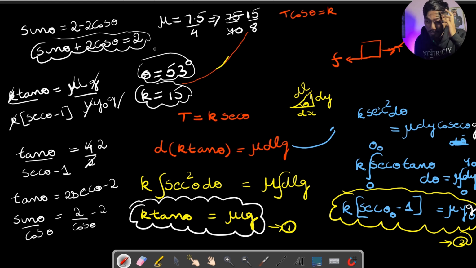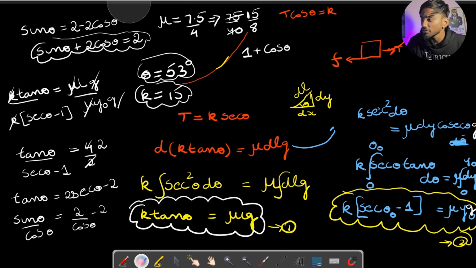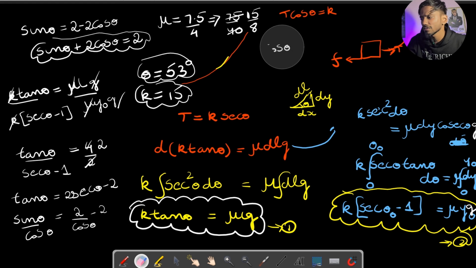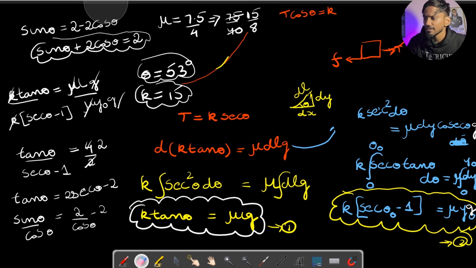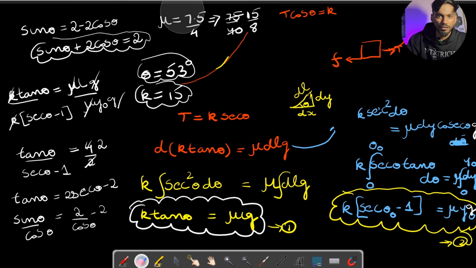If sin theta plus 2 cos theta is equal to 2, I can write it as sin theta plus cos theta. So sin square theta plus cos square theta is 1 plus cos square theta plus 2 times cos theta into sin theta plus cos theta. So sin 2 theta comes, and then you can solve like that, and you have simplified versions also. You can do your own calculation. I have found students doing it in much easier ways than I do. So it's your wish. Calculation is completely dependent on you. I prefer this one.